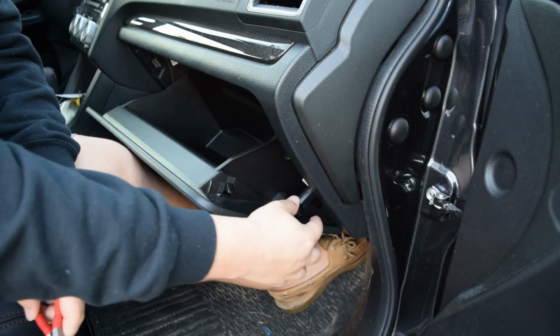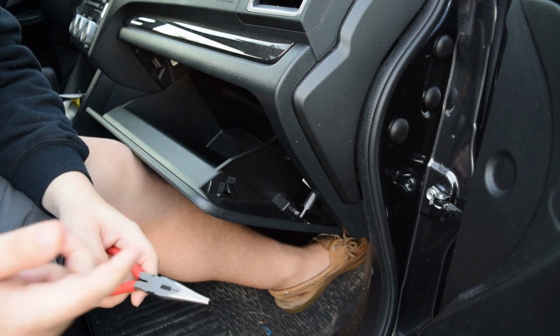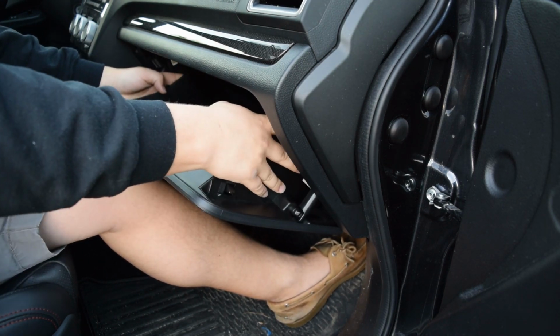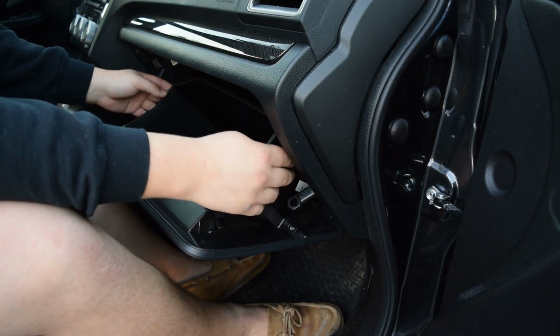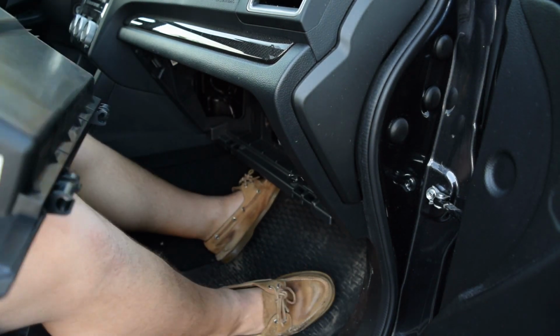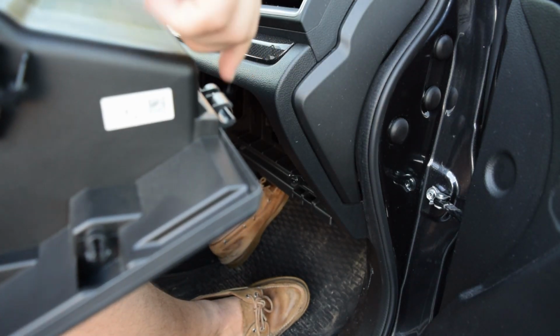So, as you can see, I just popped this out, but I also popped it out further up, so I'm going to have to go back and fix that. But then what we're going to do is we're actually just going to squeeze the inside here. So we squeeze both sides here, so that popped out, and then it's just going to fall down and unhook. And we have the little hooks here that line up with these.